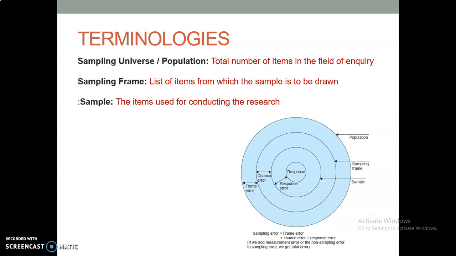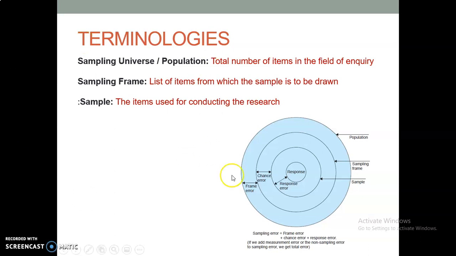So in doing this, the 2,400 students is called the sampling universe. That is the population to which my result is going to be applied. Whereas I'll just select around 10 colleges, maybe 1,000 students. From the 1,000 students, I'll pick 500 students. So these 1,000 students will be my sampling frame, the list from which I'll actually pick my sample. And this sample of 500 is where I'll be conducting the research.